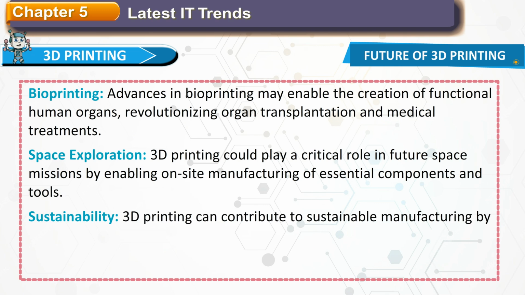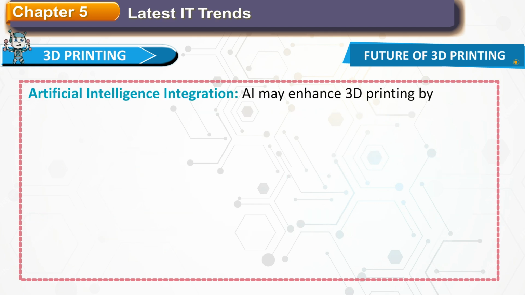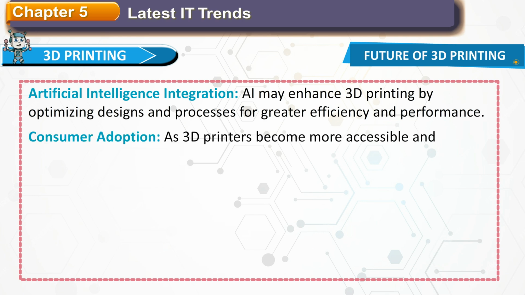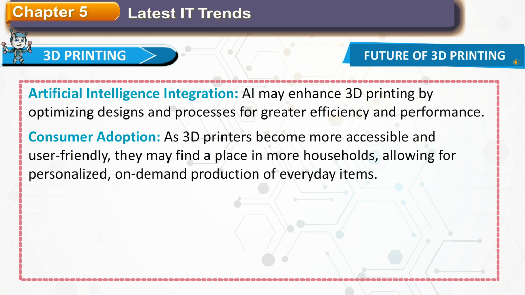Sustainability. 3D printing can contribute to sustainable manufacturing by reducing material waste and energy consumption. Artificial intelligence integration. AI may enhance 3D printing by optimizing designs and processes for greater efficiency and performance. Consumer adoption. As 3D printers become more accessible and user-friendly, they may find a place in more households, allowing for personalized, on-demand production of everyday items.